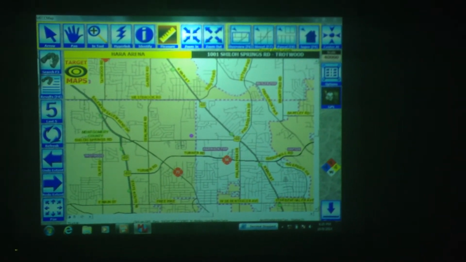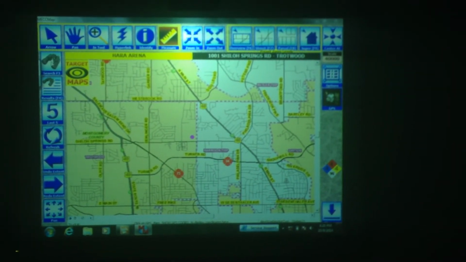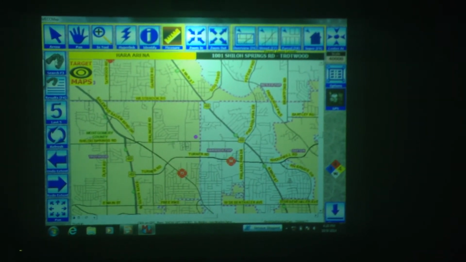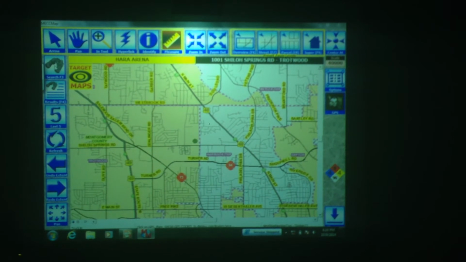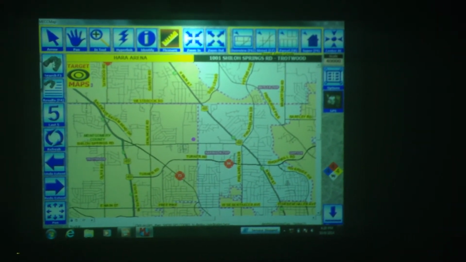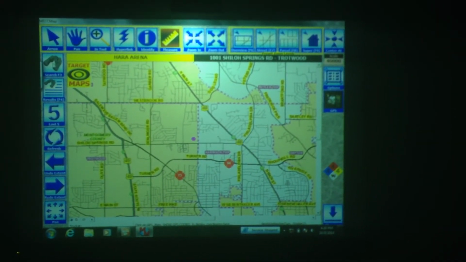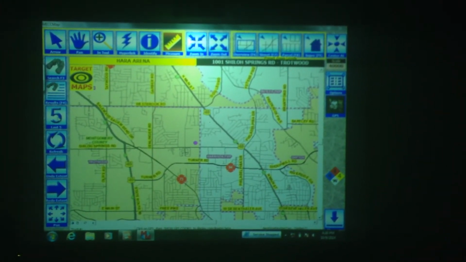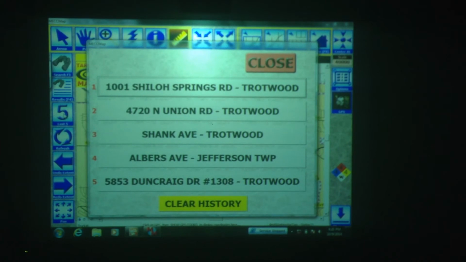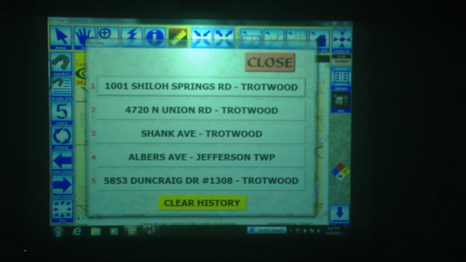If you go to results, that'll take you back to the screen that you just searched under, so the 1001 that we searched for, in case maybe you hit the wrong button. The other button, last 5, will take you back to whatever the last 5 addresses were that we searched for.